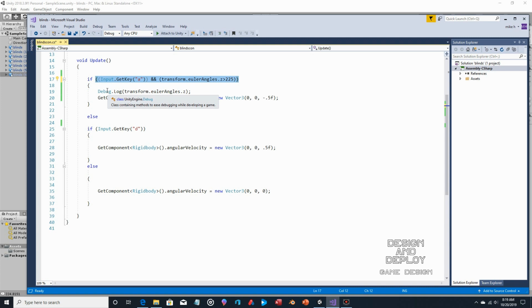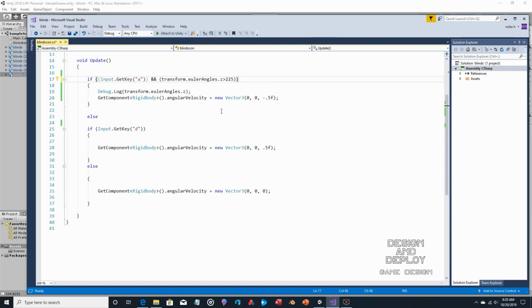So the entire thing has to be surrounded by parentheses, and then each thing that you're checking, each variable, each input, needs to be surrounded by parentheses. And input is unique because within it, it has something that's within parentheses. Again, this is surrounded by parentheses, and then that's the parenthesis for the whole object. So it's a little bit messy the first time you look at it, but that's the logic of what's going on.